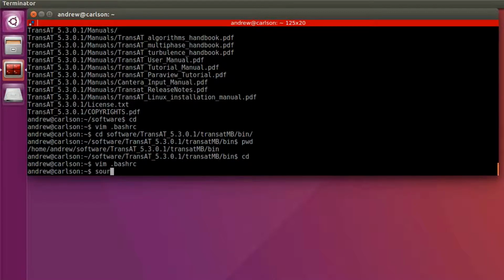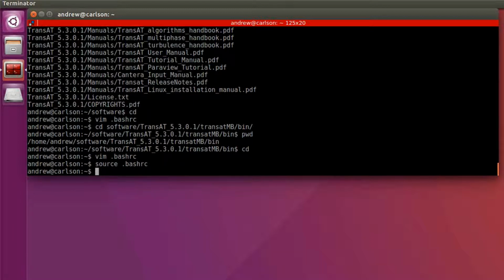I will update the bashrc file, and I will use the command which again to confirm the paths are correctly set.